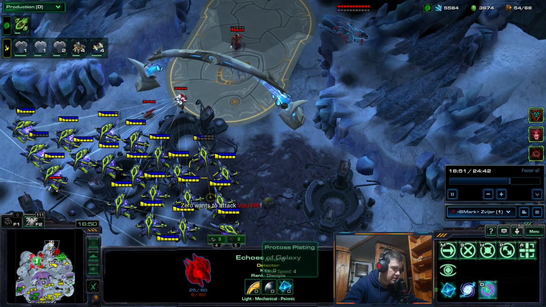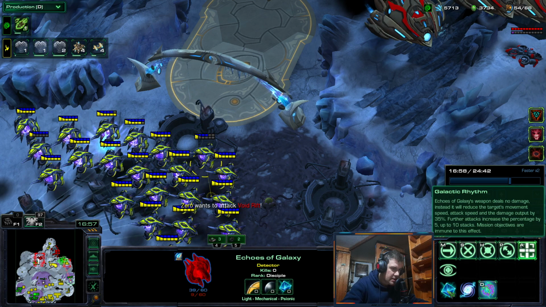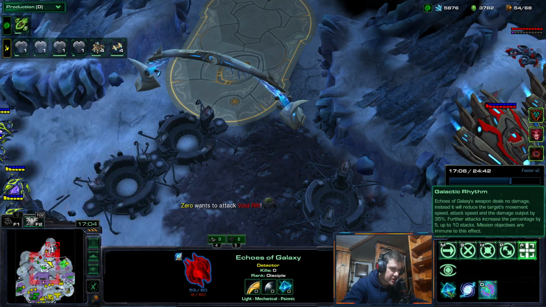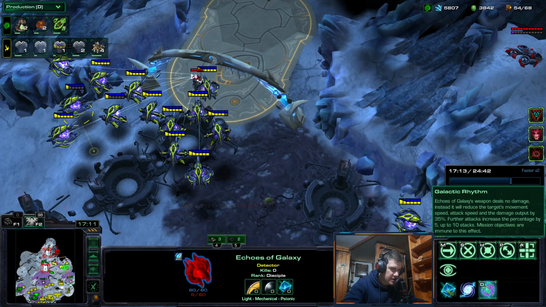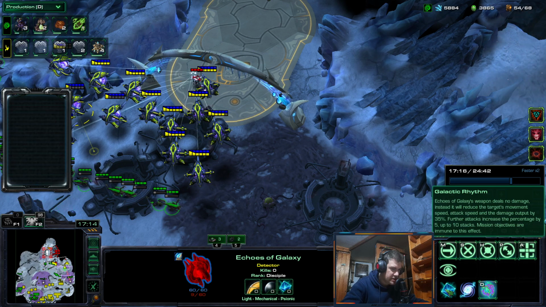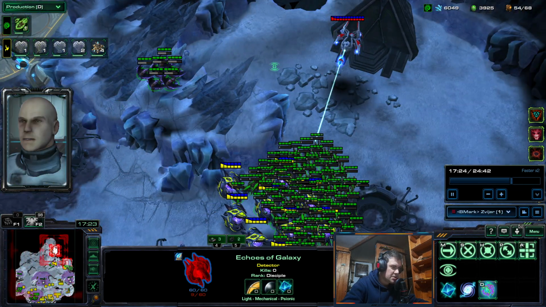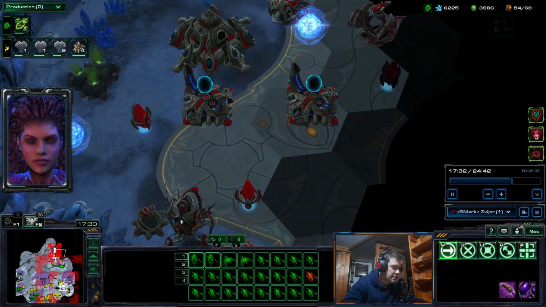What are these? Yeah, it reduces movement and attack speed and damage output by 35%. Further attacks increase the percentage by 5 up to 10 stacks. Mission objectives are immune to this effect. Mission objective. Oh, okay, Artanis is not a mission objective, so apparently it works on him too.